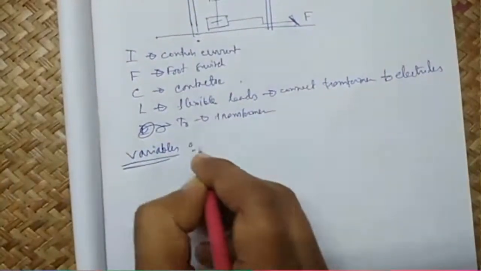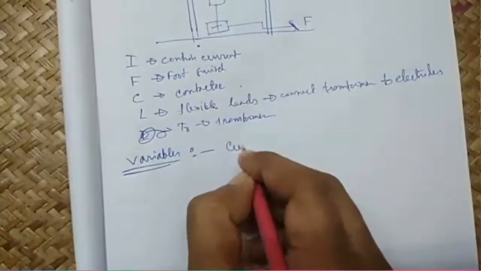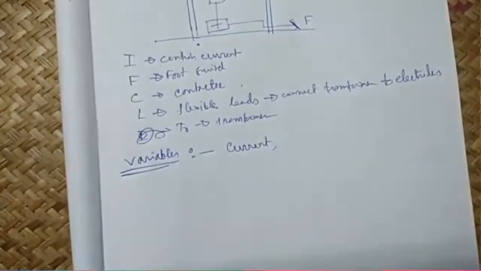which the operator has to know, is current. Current is a very important criterion, because if you increase the current, then the sheet metals or jobs which are going to be resistance welded will liquefy from top to bottom. The whole thickness will be wiped out, so you will get a hole instead of a joint. And if you provide less current, then the joint strength will be less, and there is a chance that no joint will form. So you have to choose current very carefully.